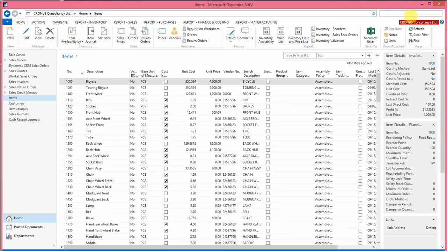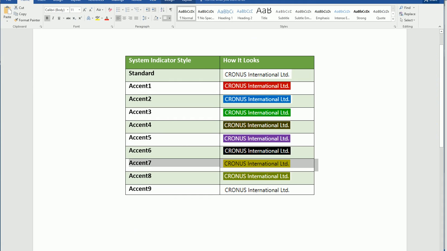So now the question arises how we define those accents, and do I need to play around every time opening it up? So here's a small page where I put all the indicators. These are the different colors which you get with different accents or different indicator styles that you select. As you can see, standard and accent 9 are kind of the same. It appears in white. Here the background is more white, here it's not so white. The rest you can see the color and choose as per your requirement.